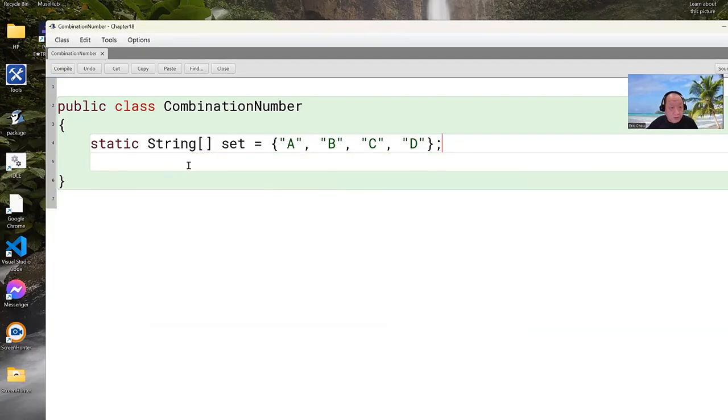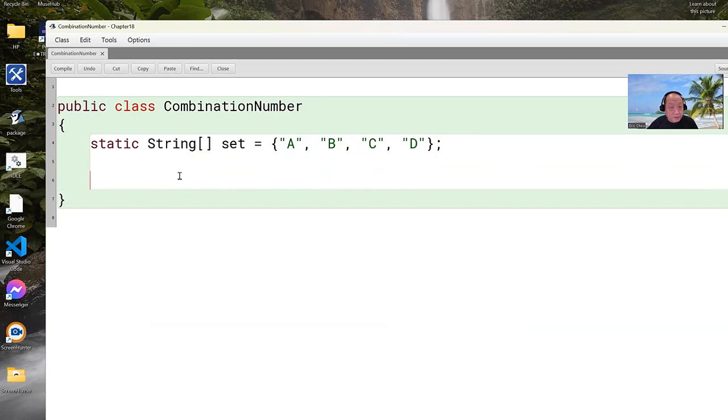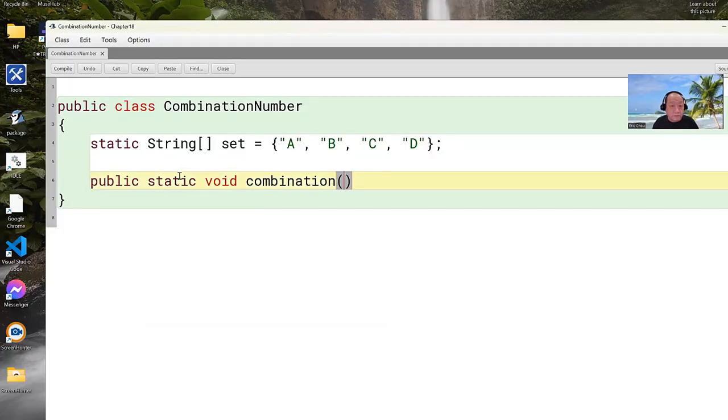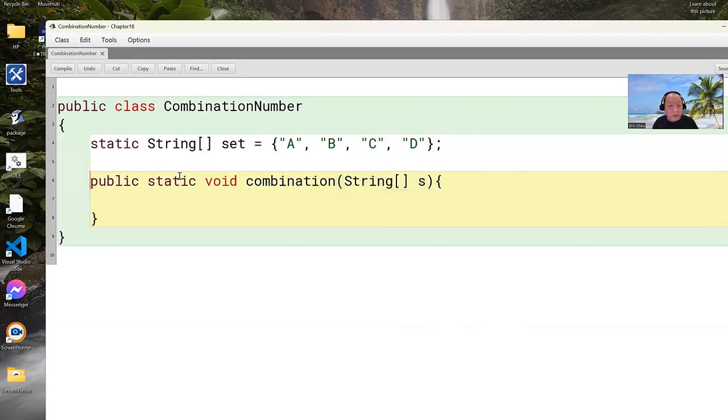So let's do this. Basically you want to go over the upper triangle.